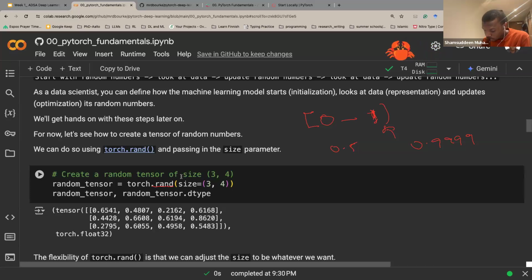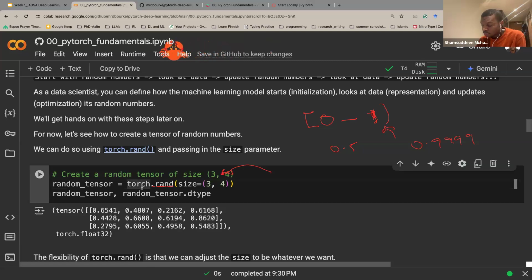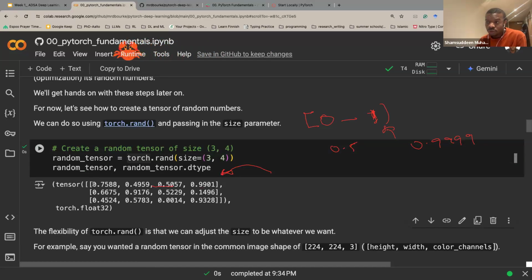Here we are telling .rand to create a matrix of size 3 by 3 and generate a set of random numbers from 0 to 1. Once you run this, you will see it generates this for you. You can see it has a dimension of 2, with 3 rows and 4 columns here.